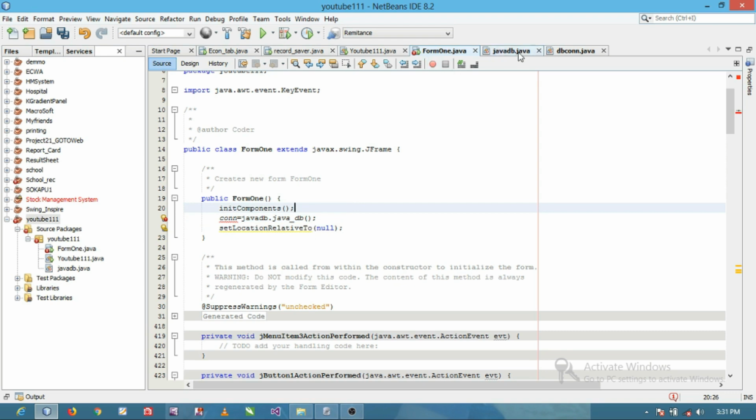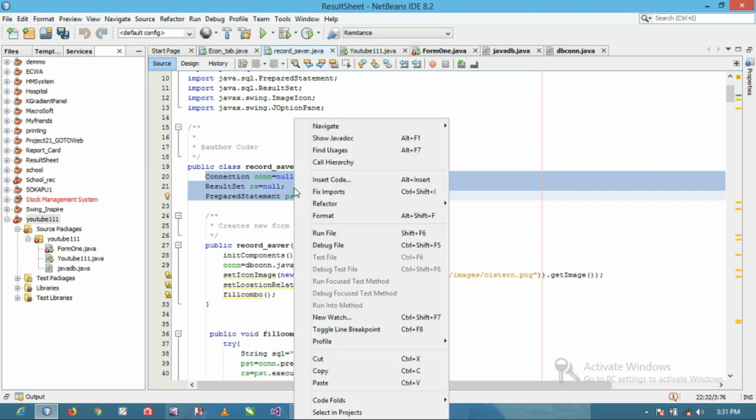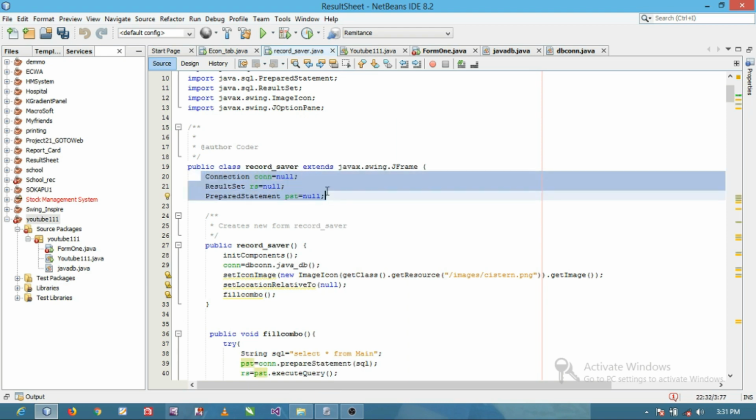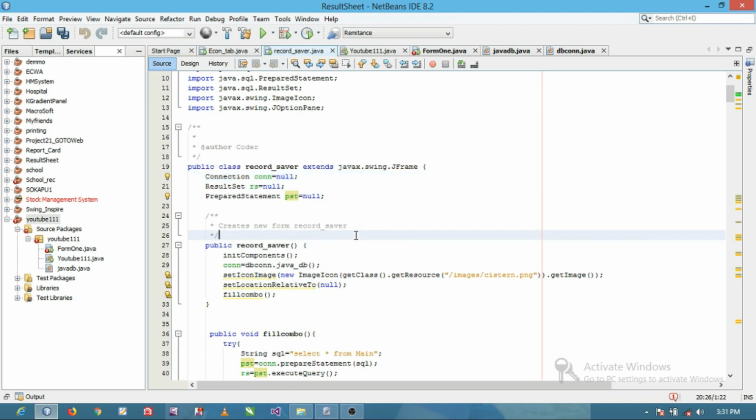Let me just copy this, though we are going to use the other ones later. First of all, what we are supposed to create is this connection, this very thing. But of course let me just start with it, since we will not have use for the other ones now.